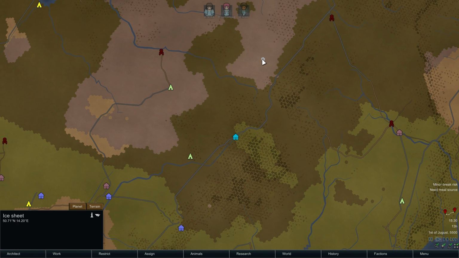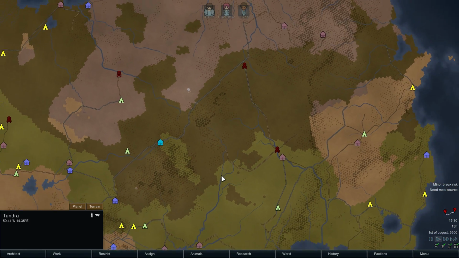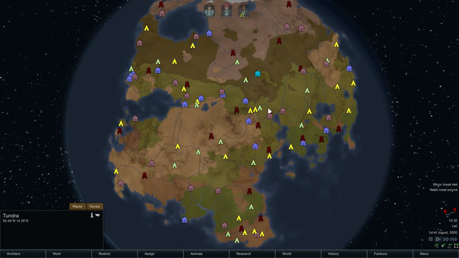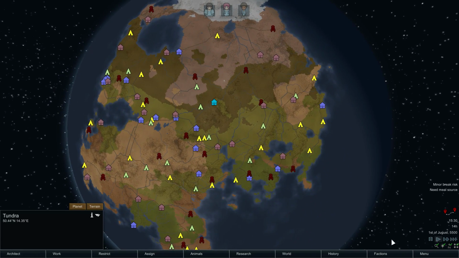What is that? It's like a random tundra. Oh, an ice sheet. Wow. Weird. And we've got some pirates over here and the various other factions and stuff around here. So there's our world. We're kind of sort of centrally located, which is pretty nice.